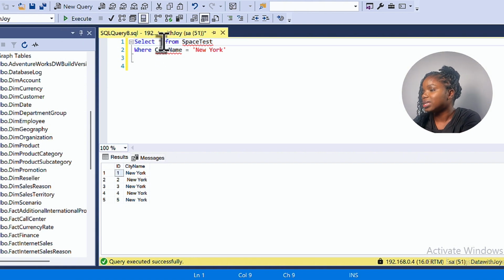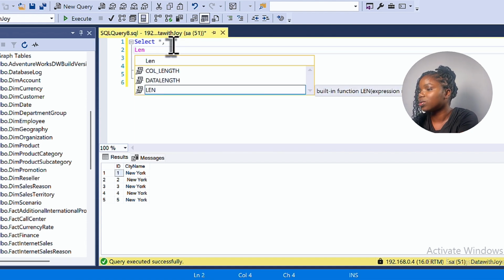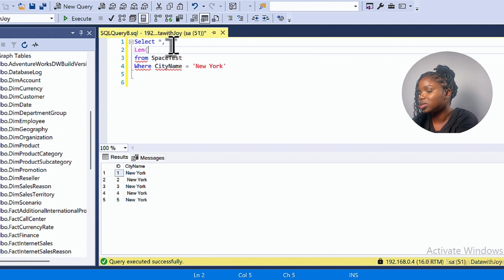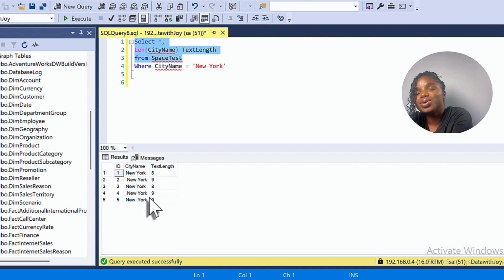So another test just to show, let's check for the length. This is another SQL function that you use on strings. So let's check for city name, the length for city name, and let's call that text length. So let's do this. You see that the actual number of characters for New York is 8. You have 3 letters first, the space, and then 4 letters. That is 8. But here, and here we have 9. So that means this one will not be seen as New York when you're doing your filter.